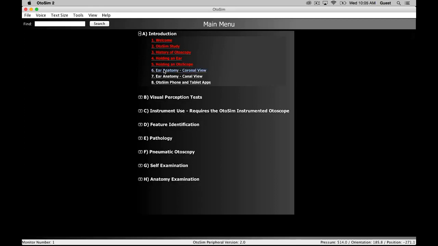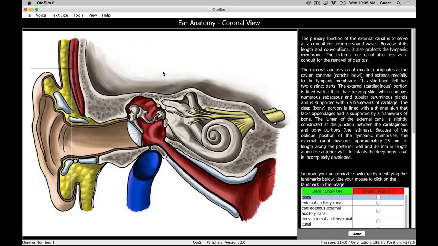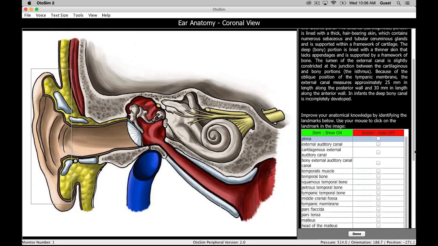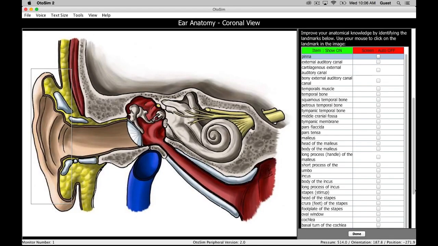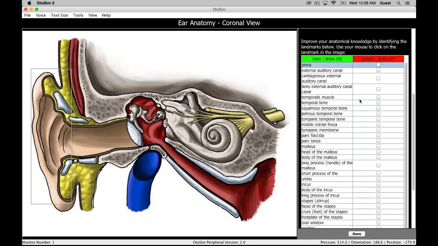Ear anatomy. So in this section, we actually show you a coronal view of the ear, and we again review some of the basic anatomy that's required in understanding of the otoscopic examination. And whenever a chart appears within the program side menu, it could be a 2-column chart or a 3-column chart. Whenever the top of the column is activated, it'll turn green.